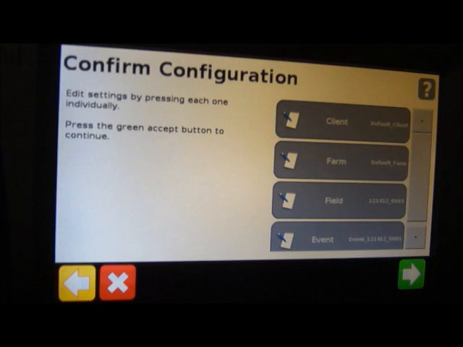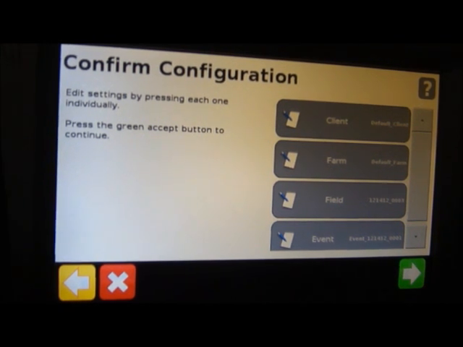On this page we're confirming our client, farm, field, and event information. You can be very detailed in this. With the headland pattern, it is something you may want to come back to at a later date. And if you save it underneath specific names, it'll be easier to get back to. The other reason being, with the headland pattern, we are actually drawing a boundary around the outside edge of the field when we are doing our first circuit. And so to have this boundary to calculate your acres in the field, to operate your section control, may be necessary to be able to bring that back up at a later time.